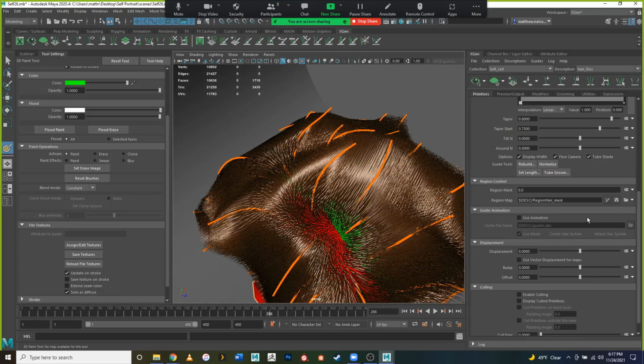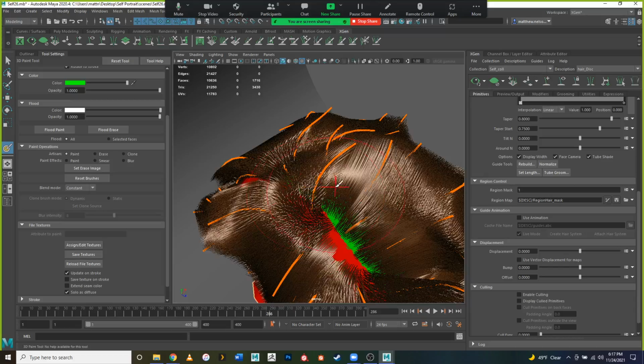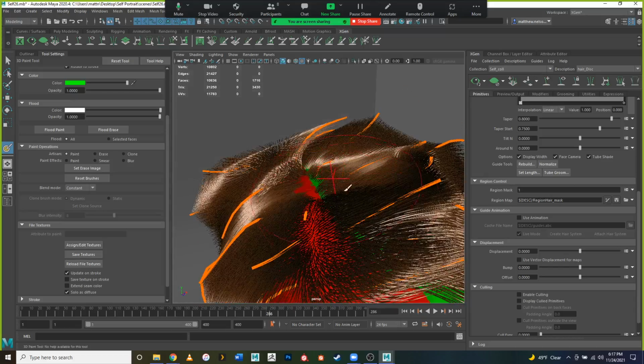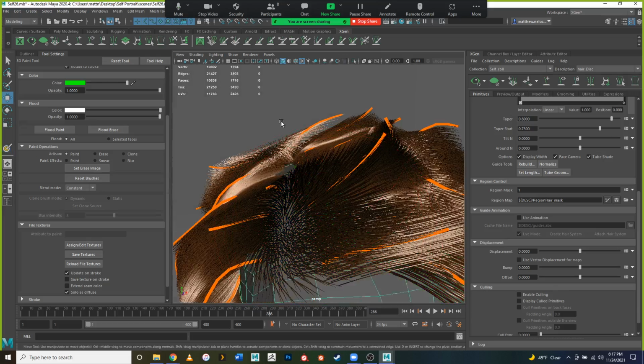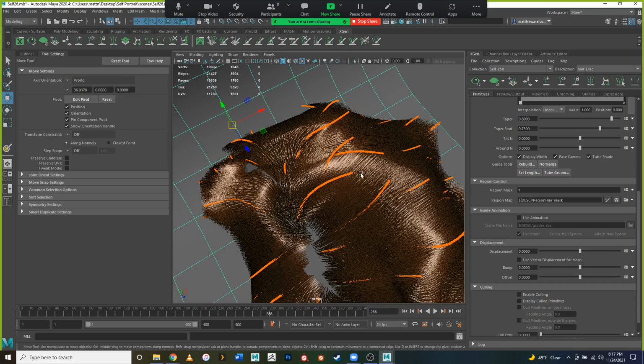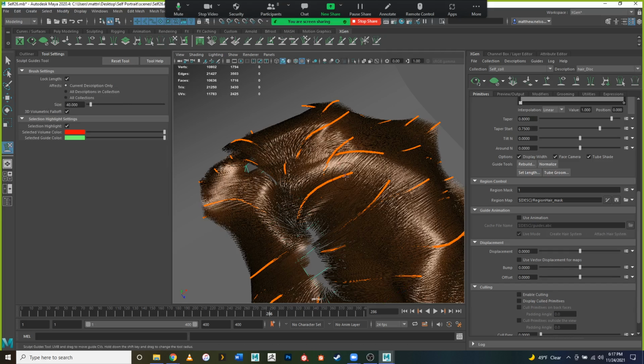Oh, sorry. One more thing. In region mask, you have to turn it on. So change it from 0 to 1. And now you can see we have sections of our hair.